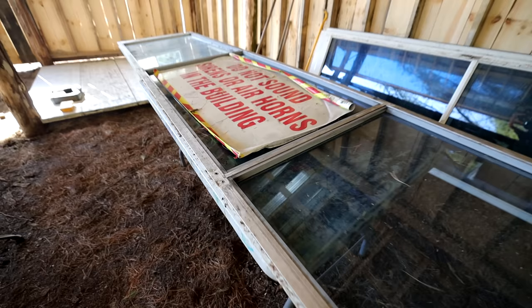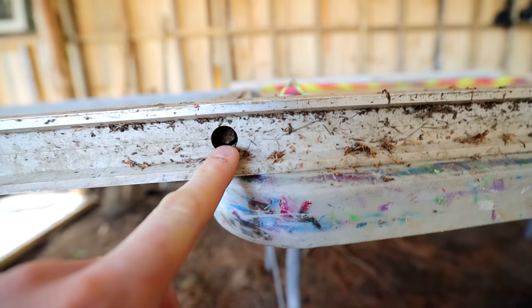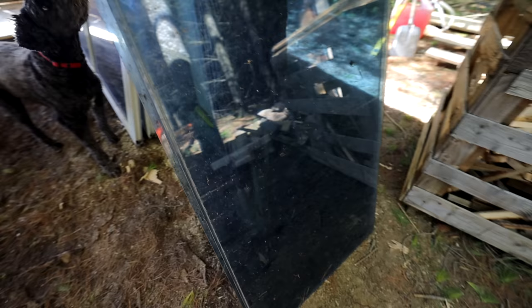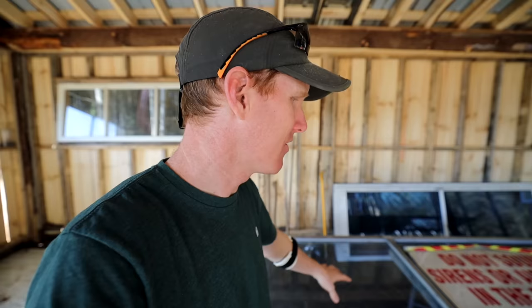Nobody wants them because they're mostly glass weight. But if you have them, you can take them apart, make a whole bunch of money and recycle the aluminum, because I don't even know what the price of aluminum is today. If you guys know the price of aluminum at your local scrapyard, you should put it down below in the comments. I think it was in and around 50 cents a pound. And this stuff's clean aluminum, not painted, so it's the premium stuff.